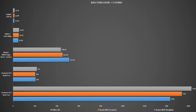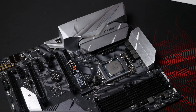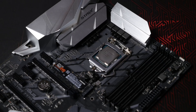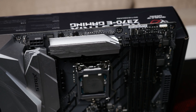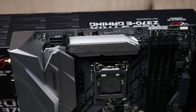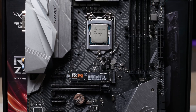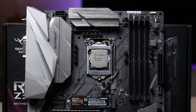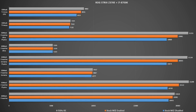When it comes to the 5GHz overclock, you can actually achieve better scores at lower voltages and temps by simply overclocking yourself rather than using the MCE feature. A positive on this motherboard was that at stock CPU operation I didn't see the voltage spikes that the Maximus 10 Hero was getting — temps stayed much cooler at stock clocks. On the Maximus 10 Hero with the same Noctua air cooler and the exact same CPU, temperatures were spiking into the mid 90s due to very high voltages applied by that motherboard. With my 5GHz overclock I saw a constant improvement in scores of about 13.49% on average, compared to about 8.16% with MCE enabled over stock.